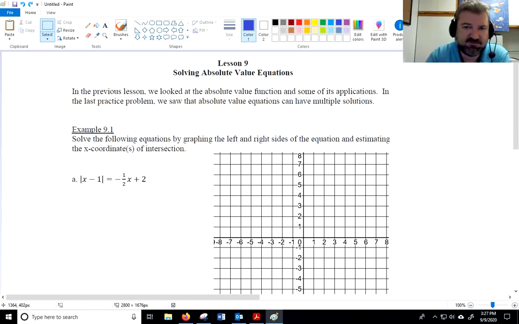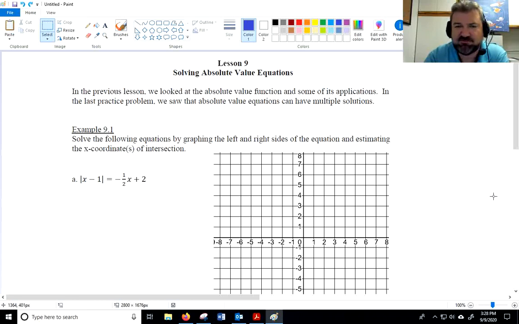In the previous lesson, we looked at how to graph absolute value equations under a variety of transformations. In this lesson, I want to get into solving them algebraically. In order to bridge from what we did in the last lesson to what we're doing now, and to hopefully build your intuition for how solving these equations works, I'd like to start by solving by graphing.